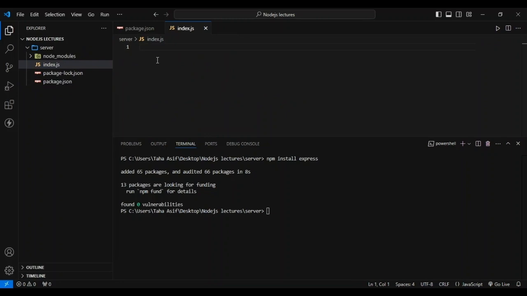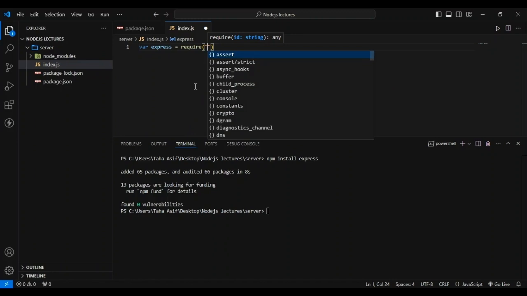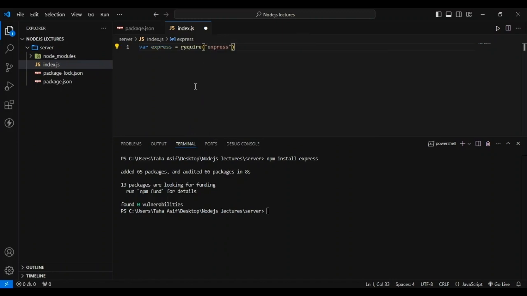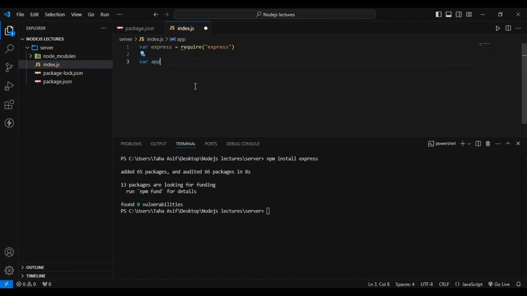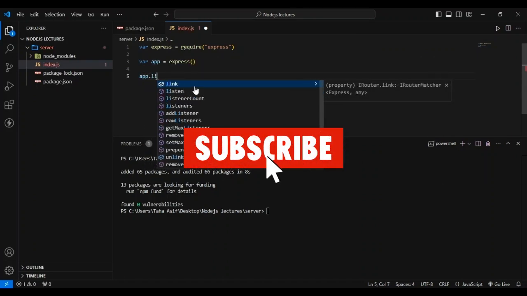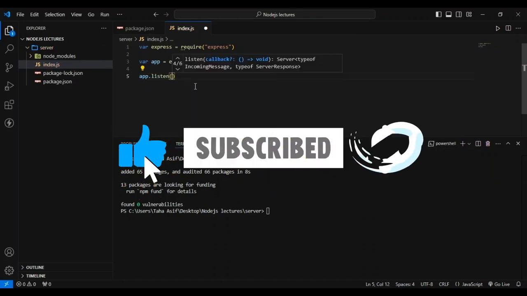Express is installed, so let's import express using the old format, using require and express. Let's create the basic app or the server, and it will be like this. Our app is going to listen on port, let's say 3001.